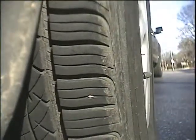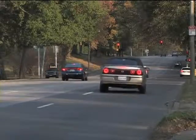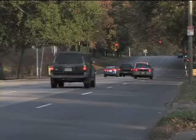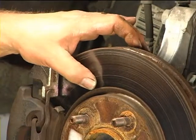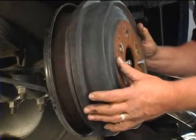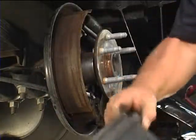Something to keep in mind is that the vehicle's front brakes do most of the stopping. On some cars, the rear brakes will do 40% of the work, while on others, they'll do as little as 20%. For that reason, you'll find the front brakes almost always wear out faster than the rear. However, you should always inspect the rear brakes whenever you replace the front brakes.